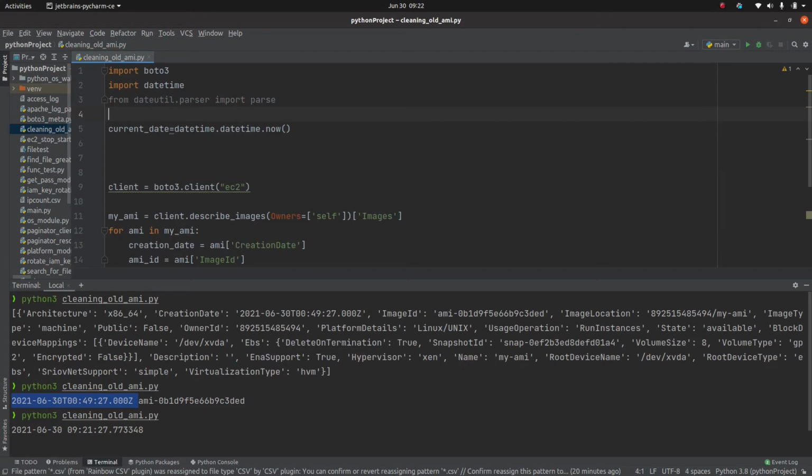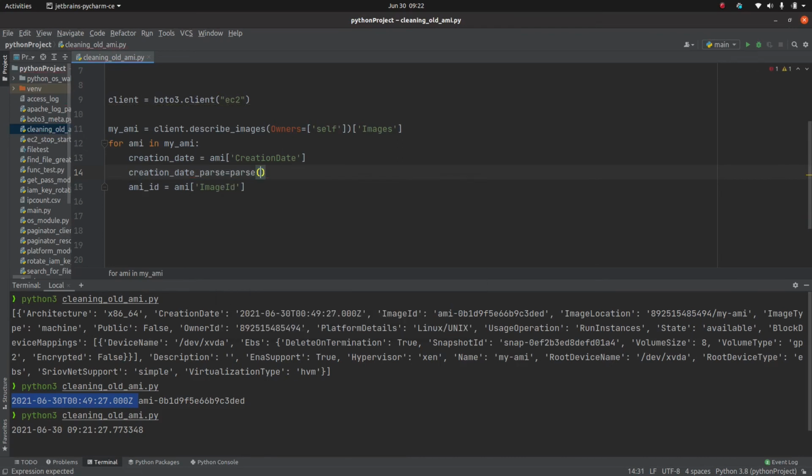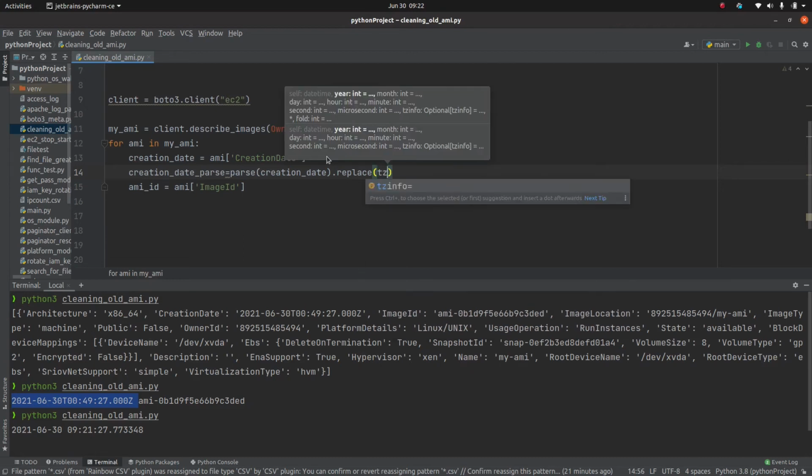What I can do here is creation underscore date underscore parse, equals parse, and the same variable I'm going to pass, and there is one more I need to pass called replace, tzinfo is equal to None.